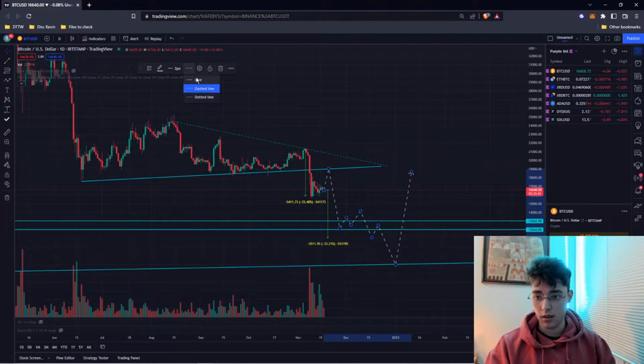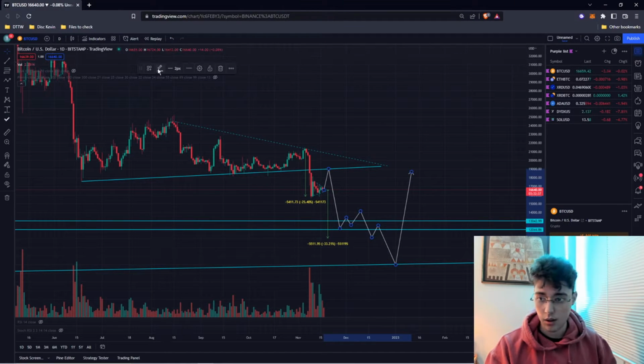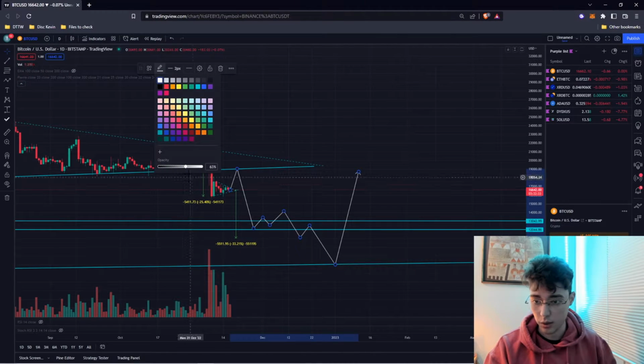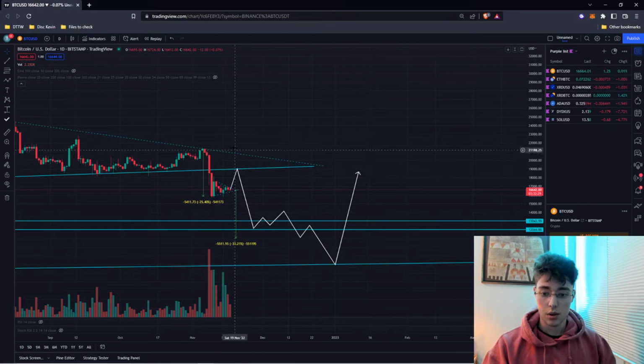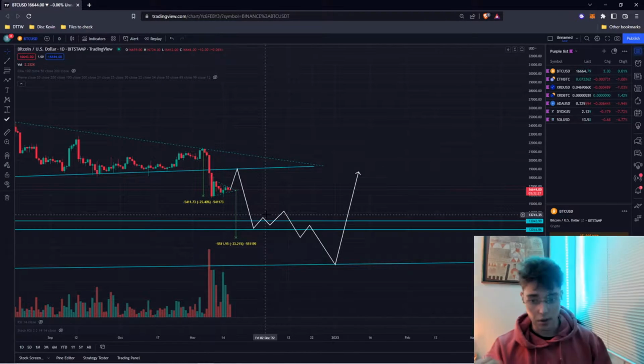So let's make this another color, make it clear. We'll make it like shiny white. It is white. Oh, strange. It looks a little weird. It's because of the opacity. There we go. So that is kind of what I think would be one of the major cases.